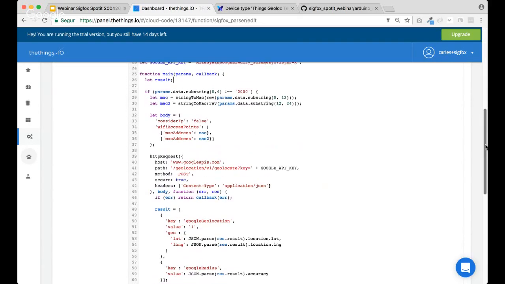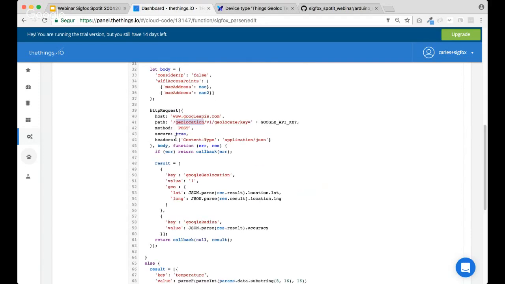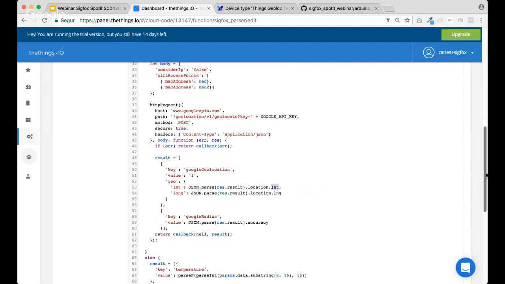Okay. So make sure that you change your Google API key to an actual Google geolocalization key. In this case, we're using the geolocation from Google, and we are using it just as a simple post, using two of our MAC addresses received directly from Sigfox. And as a response, we are getting a location based on that MAC address. So they have a database with the cars that are taking pictures for street view. In theory, they say that they are also reading all the MAC addresses, etc., and cracking them maybe.